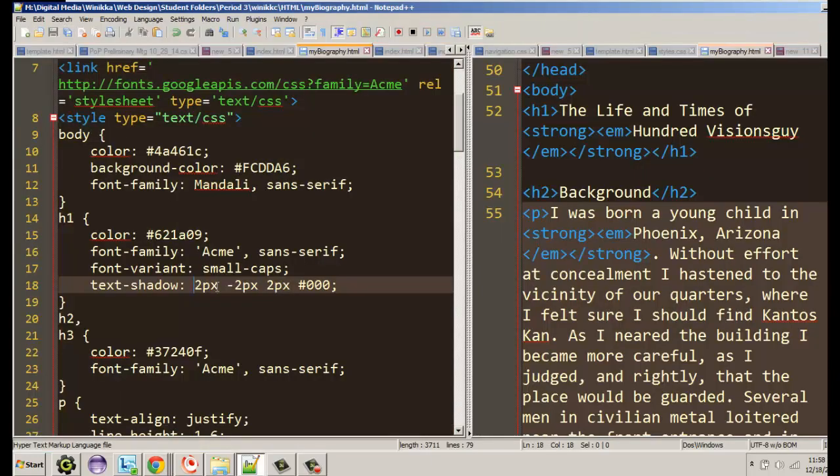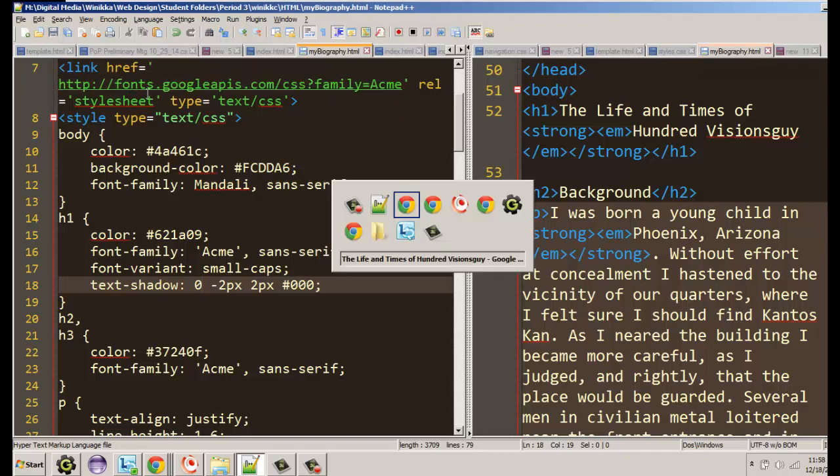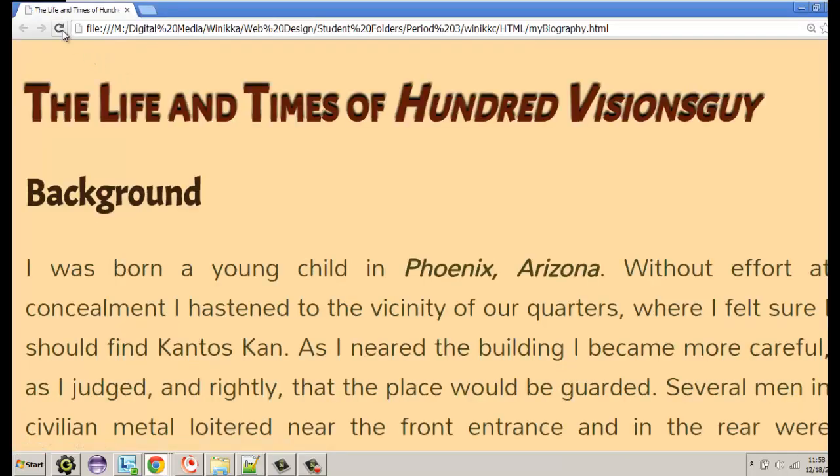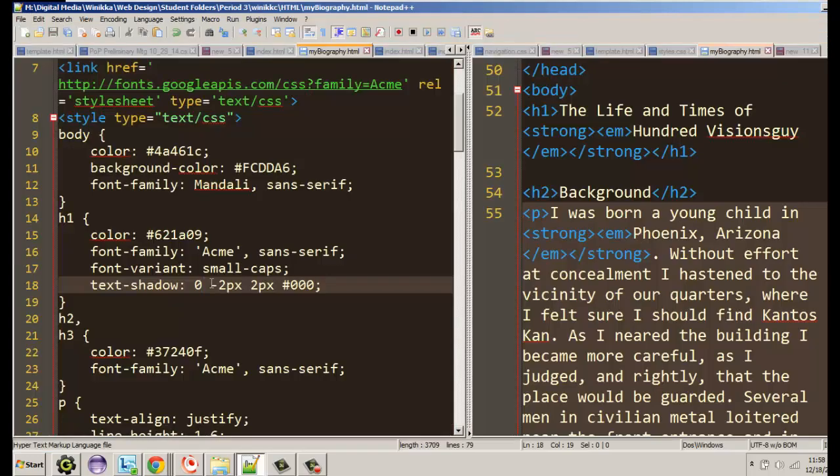Or you could even do this. You could give a value of 0, which doesn't change, in this case, the horizontal position. And now it's just straight above. But because we have a blur, it sticks out on the sides a little bit. So just keep that in mind. All right? Let's go back. My typical favorite, and I don't know why, is always right and below.